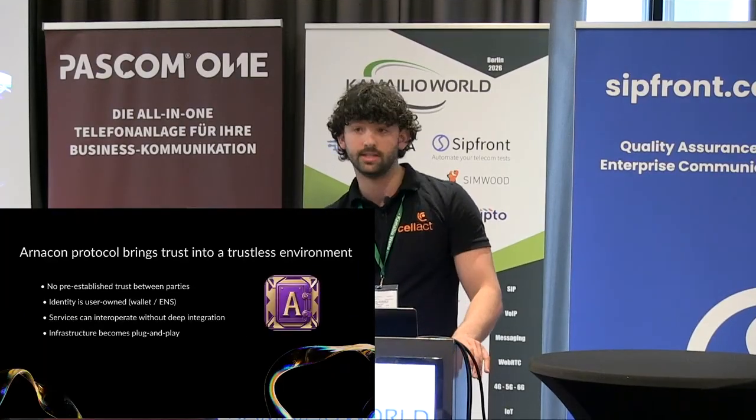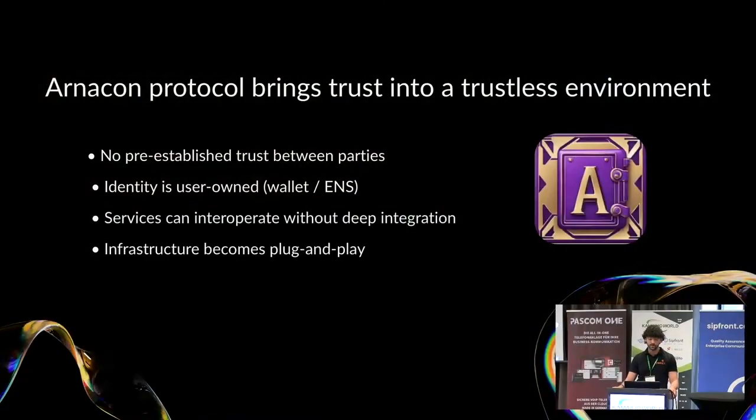Arnacon brings trust into a trustless environment, where we don't need to establish trust between parties before communicating with one another, where the user identity can be cryptographically verified and can be as simple as a cryptographic wallet. Services can communicate easily without deep integration. So the Kamailio becomes stateless, so it's easy to have a load balancer bringing instances up and down without needing to connect them to a specific database or an API.